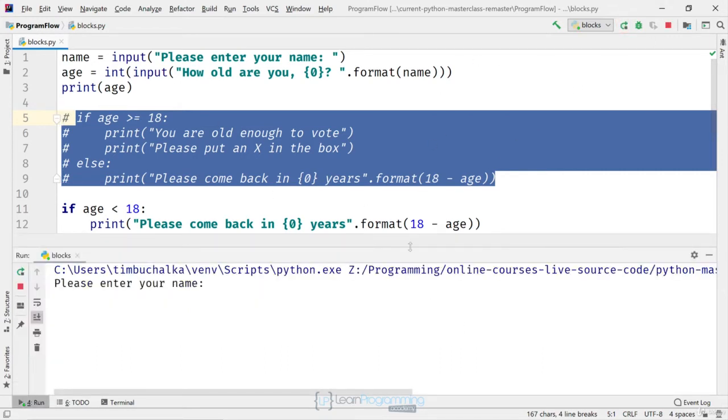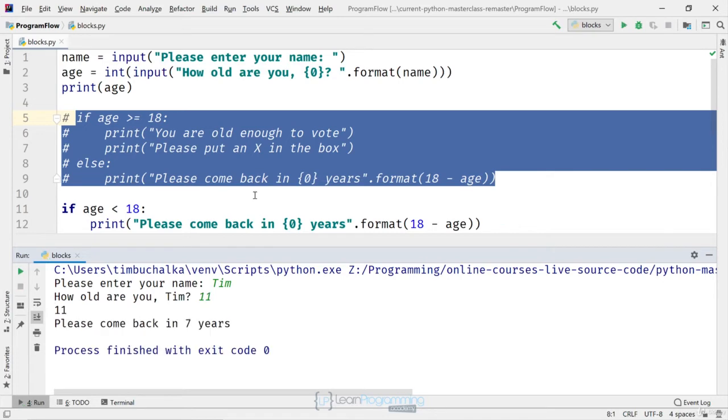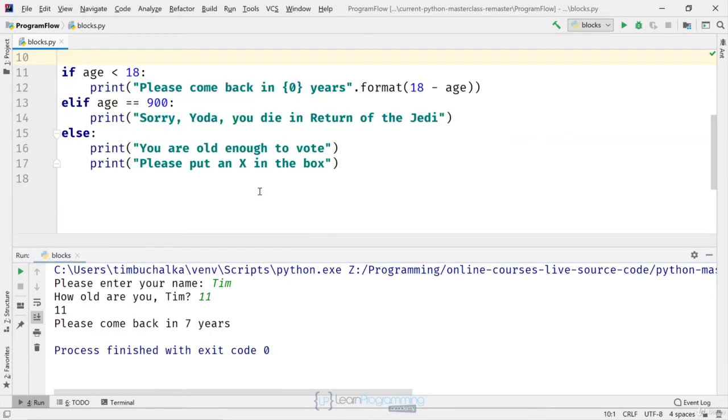And first I'm going to enter Tim as my name again, which I've been doing. So next we have to enter an age. We've got a few tests to perform, starting with the value less than 18. So let's try that. I'll do 11. And I'll just put the code on screen there so we can see that. So you can see that's less than 18 that I entered, 11, and the code on line 12 was executed. And we got that output, and that's because the condition on line 11 evaluated to true.